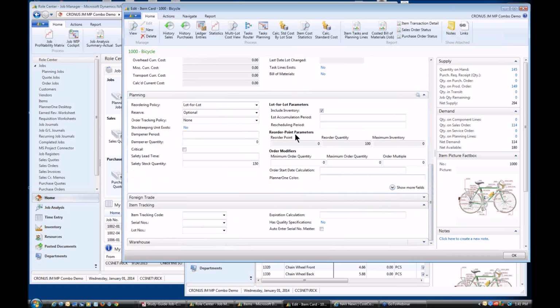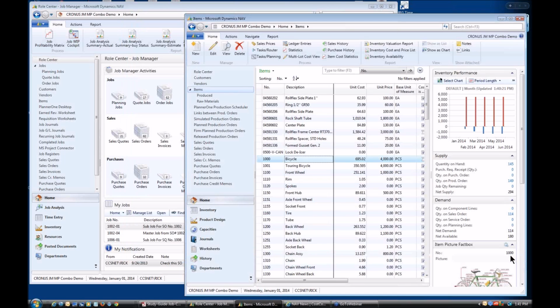This is where you can set reorder points, lead times and safety stock levels. Like this is at 150. If the inventory drops below 150, which in fact it looks like it does, then it would make recommendations when you run the planning tool that you need to make more. So it uses these parameters, reorder points, reorder quantities, mins, maxes, all that kind of stuff, to establish production, more so than a sales order.